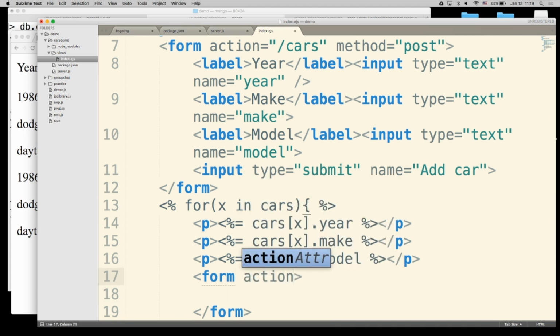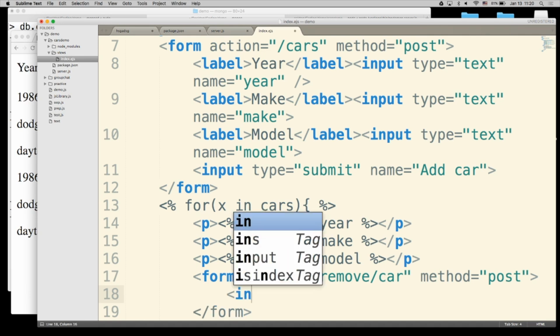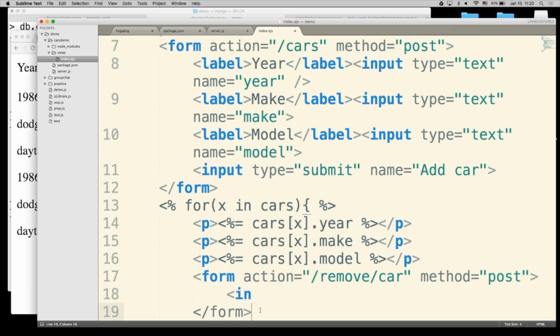And we're not going to be very RESTful here, so we're just going to send this to remove car. This is not the proper way to do it, but we'll put in here a, am I doing this right? It's been a while since I've done this. Actually, no, I don't need a form.